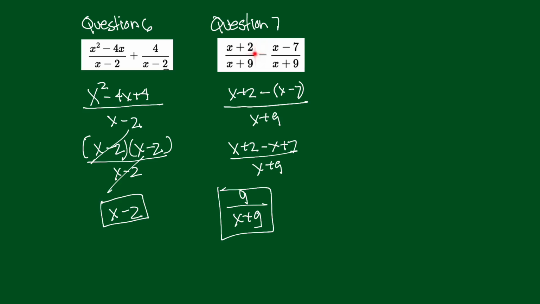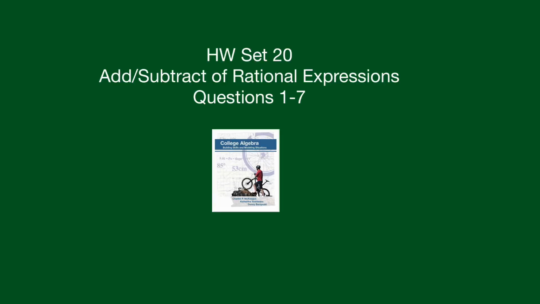When you see that minus sign, it's always like an extra step for me. I see a minus, okay, I've got an extra step. And that extra step is writing the parentheses and distributing the minus sign through. In other words, change the sign of each term inside. If you did not do that, and if you just wrote this, x plus 2, right? Write this x plus 2, write that x plus 2, and then you write minus x minus 7. See what happens? The x's are gone, but you get 2 minus 7. You get negative 5, not the 9 like you're supposed to. All right, there's the first 7 problems out of homework set 20.